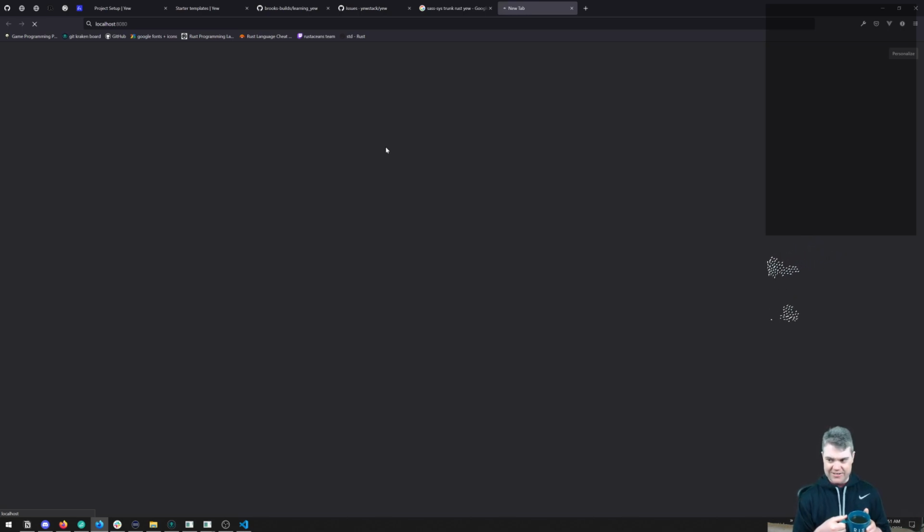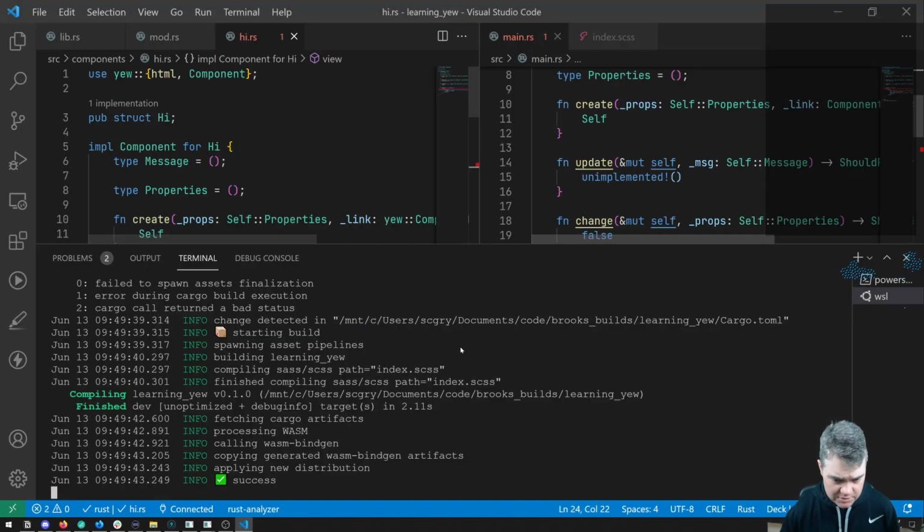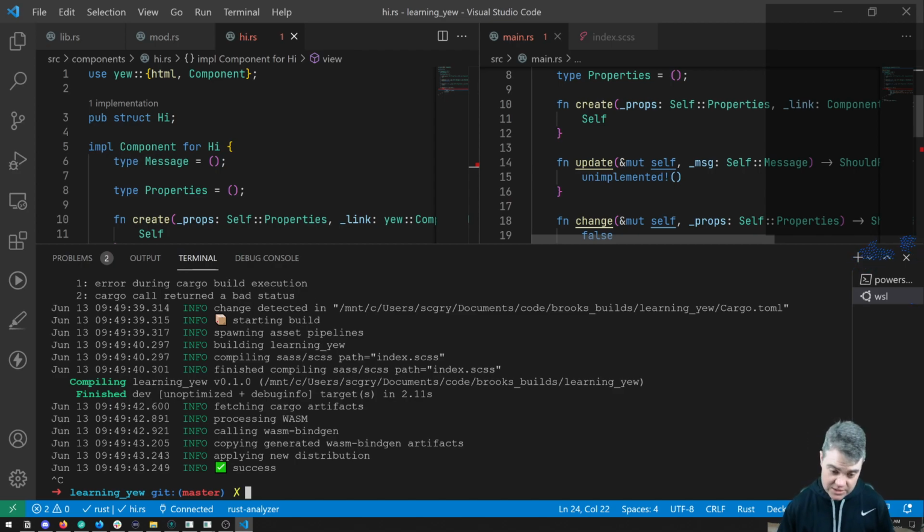This is not looking good. We were able to get that template going, but just adding a single component, it's not too happy about it. I'm a little bit concerned. Okay, I was able to close that.